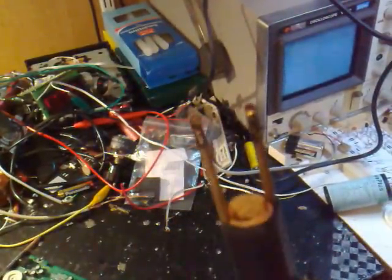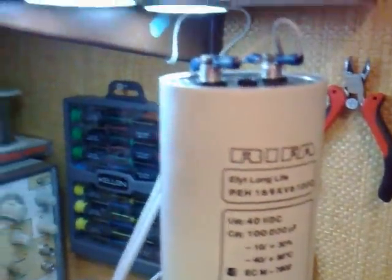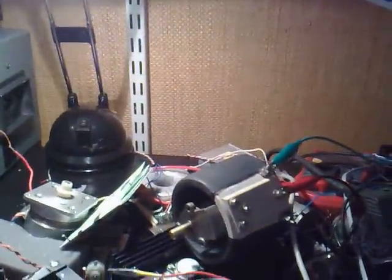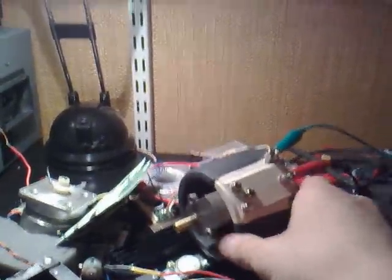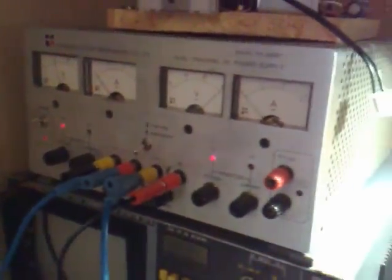Here's my zapping probe I made. It's just two brass pins with a beefy cable on it, which goes to this electrolytic capacitor. It's a 100,000 microfarad 40 volt capacitor from Refa — it's a Swedish brand. They used to make very good capacitors but they are discontinued now, which is pretty sad. And here's my charging resistor to limit the charging current, and it's charged by this power supply, ramped up fully to 40 volts.